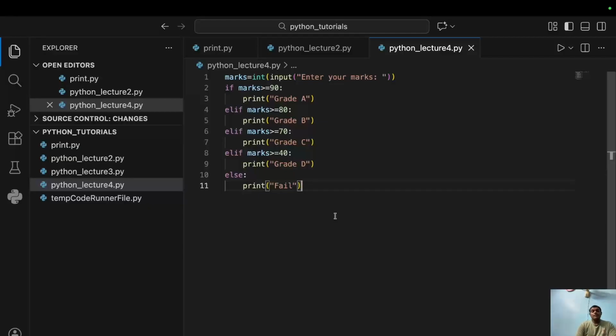Now pause the video, run both the versions of the program, the correct one and the incorrect one. Observe how changing only the order of conditions completely changes the output.